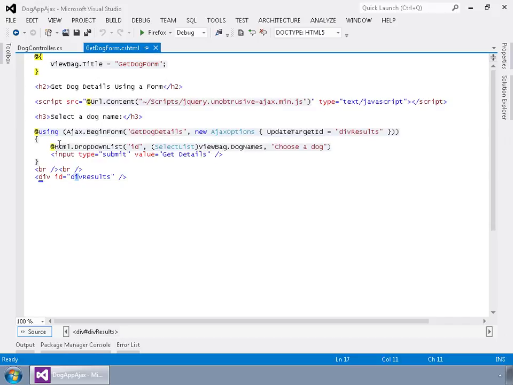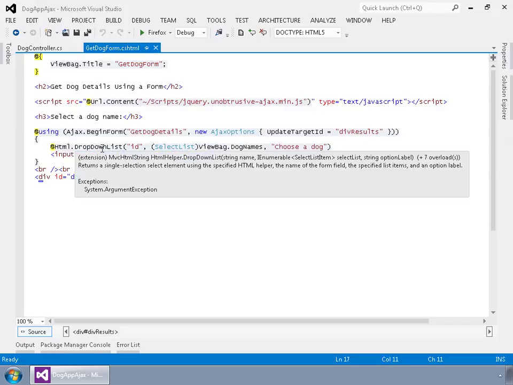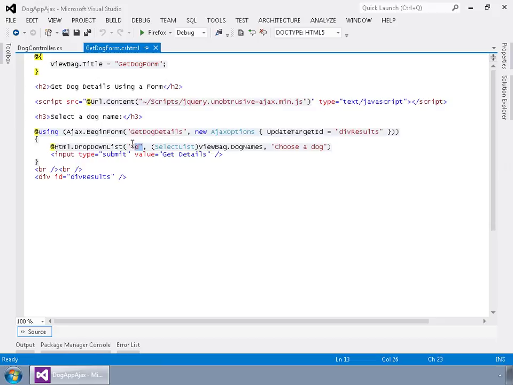And then within that, here we have our Html.DropDownList, which we're calling the ID. That's the name of our element here. And then as values for the dropdowns, we're passing in our select list that is made up of our ViewBag.DogNames. Using ViewBags to populate select lists is very common in MVC development.